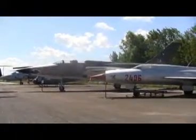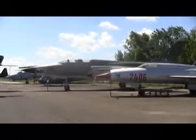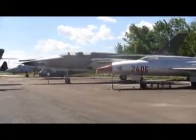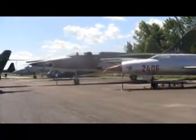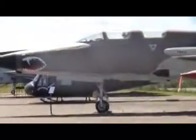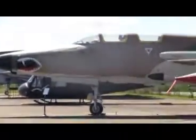All right, and this beautiful aircraft. Which one? With the Flying Tiger mouth. Oh, okay. That airplane is also a combatant of the Vietnam conflict. That's an F-105G called a Wild Weasel. It has quite a combat history. They call them a Wild Weasel because they never flew in a straight path.